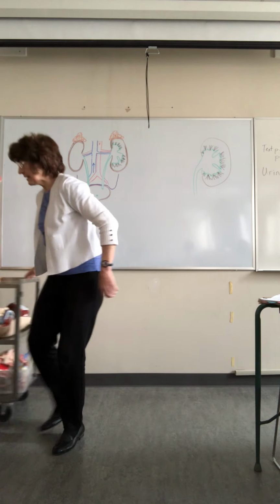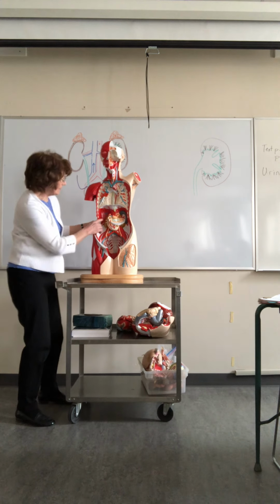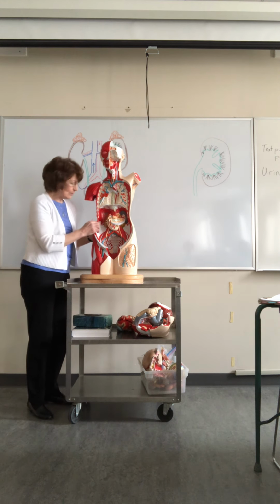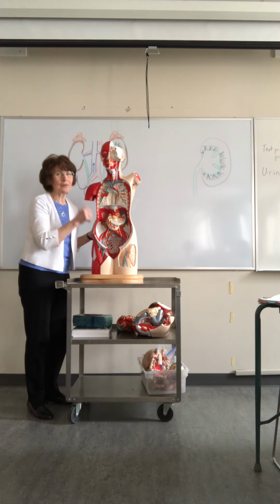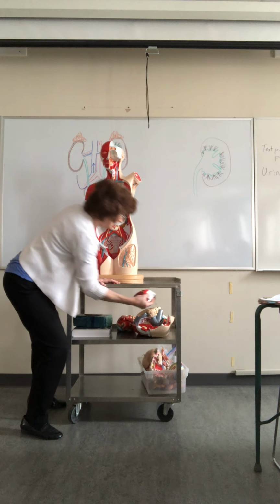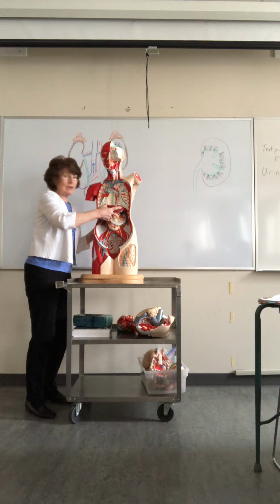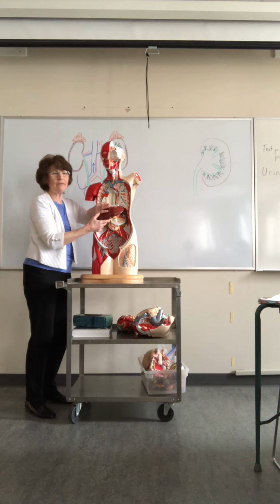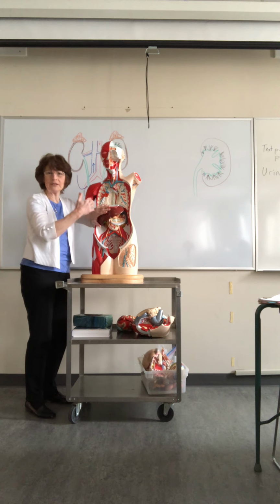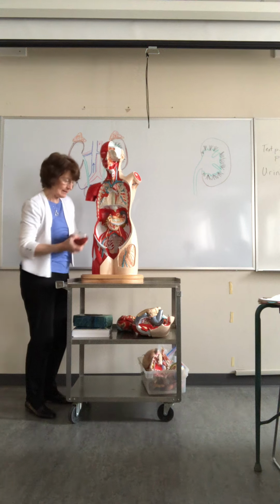And so as you look at this one, let me just bring this over. And when you look, here's the top of this kidney, and here's the top of this kidney. So if you thought the right one was lower, you were right. Now I'm just going to put this up so that you can see this is why. And so when you look at this, you can see that the liver is above this right kidney, and the liver is going to displace this downward just a bit. What does this have to do with anatomy and the kidneys?